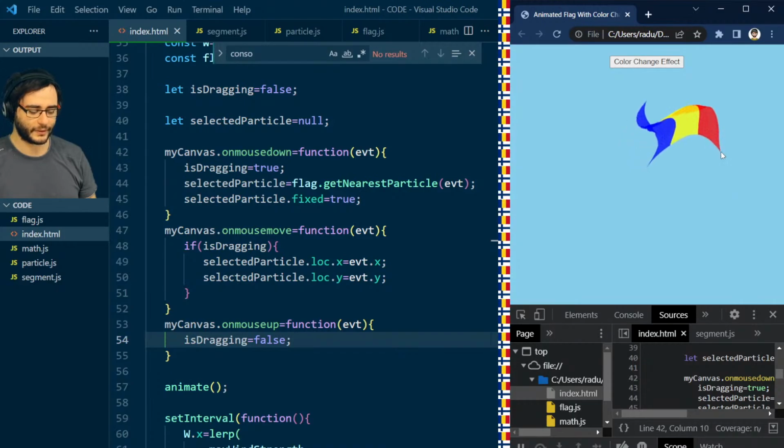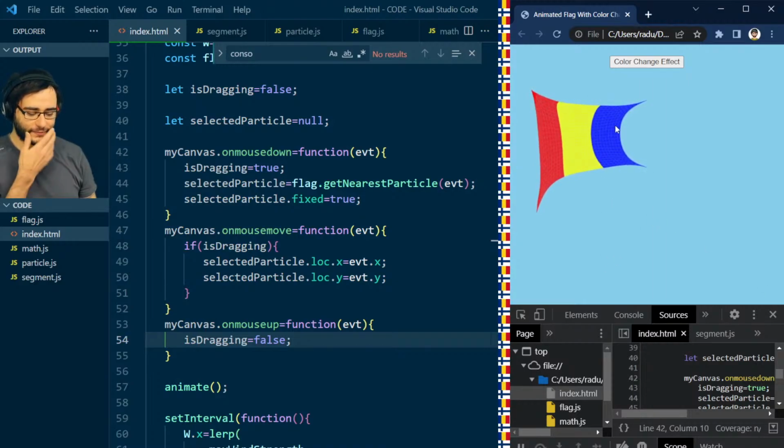So now I'm grabbing the flag, and when I release, it stops. And it actually adds here another fixed point. So something like this is what I did with the spider webs there.